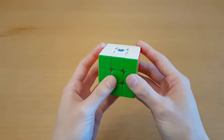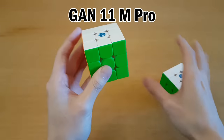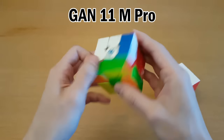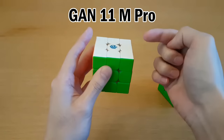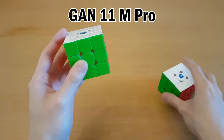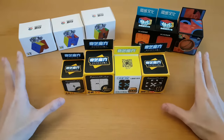If you're willing to spend this much, the XS is a great cube, but I don't think most people would like it more than the GAN 11M Pro, which you can set up to still be quite fast and have it be super stable just because of the corner to core magnets, which are exclusive to this cube and were not in the XS. Oh wait, the special edition actually comes with one more thing. It's this.